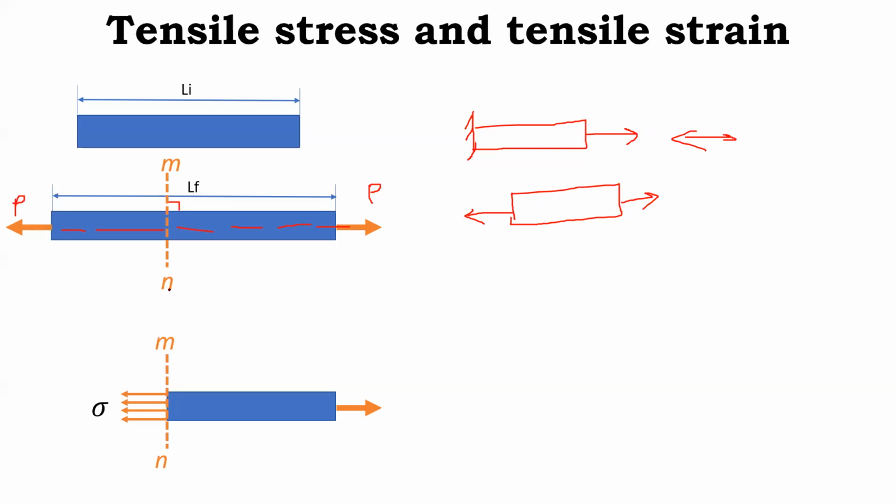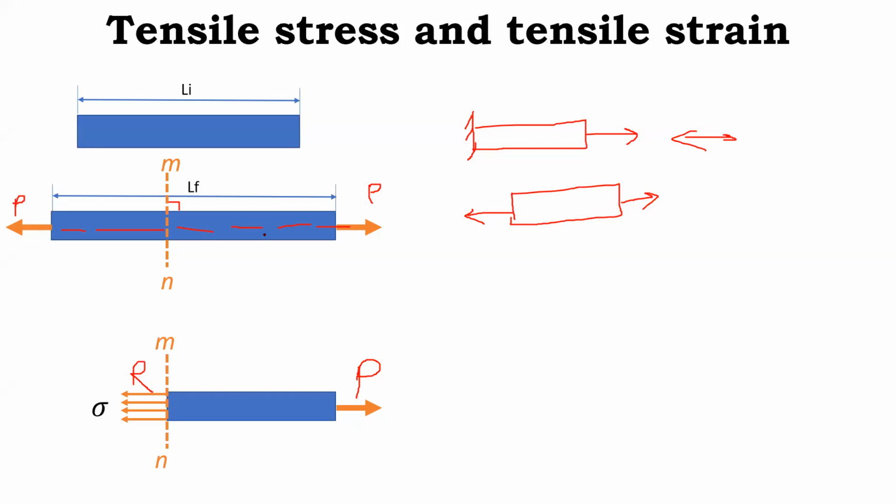So when we have taken this section MN, now this force P is acting here. Now to balance this force or to make this body an equilibrium condition, because we know that the body was in equilibrium, we have to replace this with this resisting force. So this is basically the resisting force which is generated inside the body, and this resisting force is actually equal to the applied load. Then only we will get the equilibrium condition. So we have taken a section MN and we see that there is an equilibrium force acting.